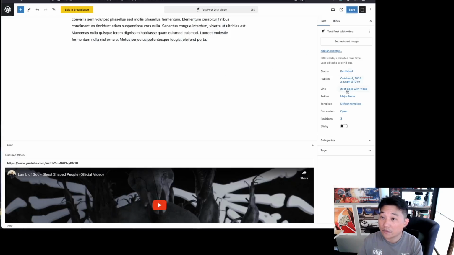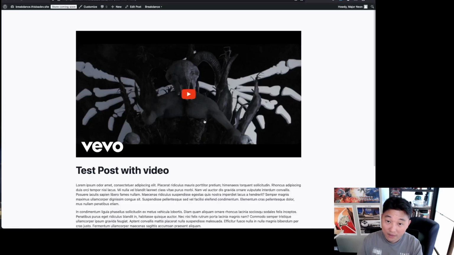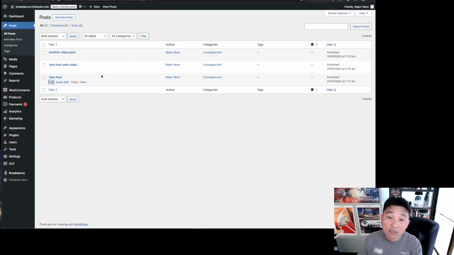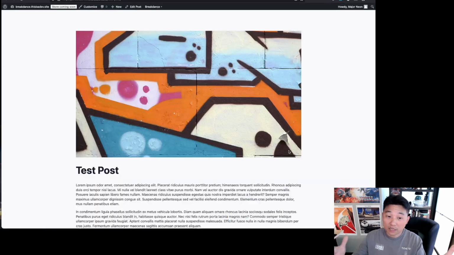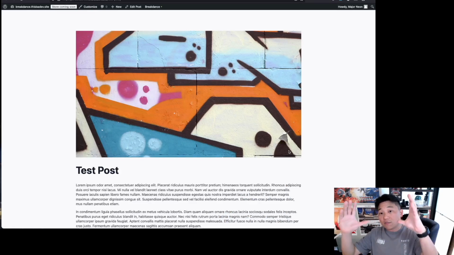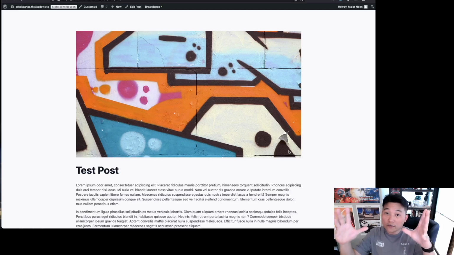All right, so we're going to go to this on the front end, and you can see that it looks great. So it's not showing the featured image, which is great. That's exactly what we were looking for. So if you go to the test post, it doesn't show that empty video placeholder. It just shows the featured image. So it's all done. Featured image, or if there's a video, show the video.